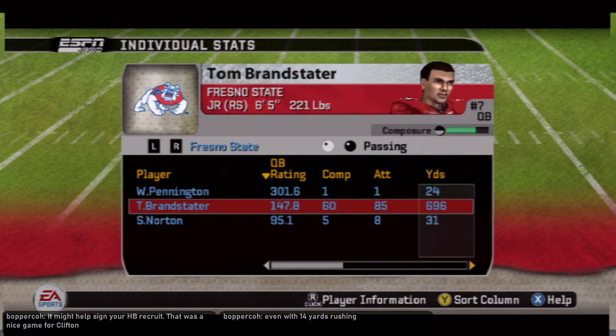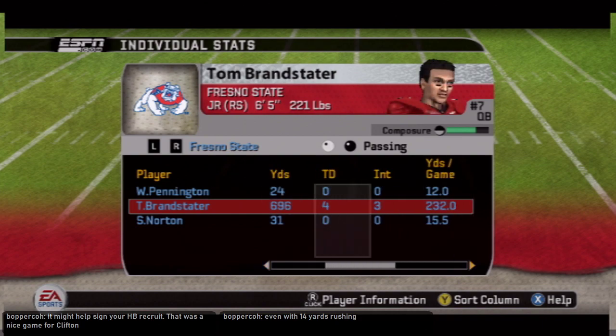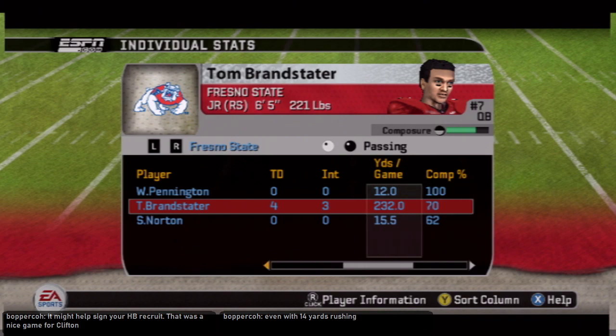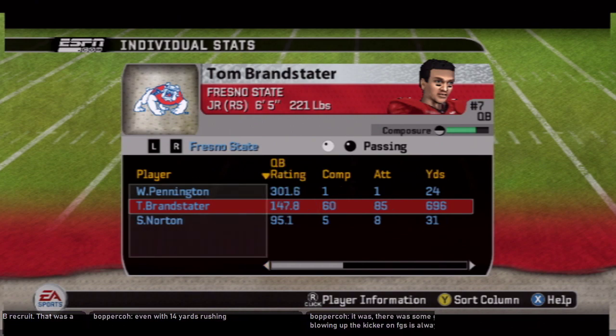Passing, 60 for 85. So that's a better completion, right? 70% completion, 4 TDs, 3 picks. 232 per game, that's really good. 8.1 per pass, the efficiency of that is not bad. It's really not bad.